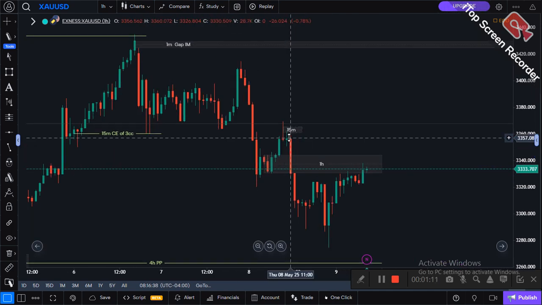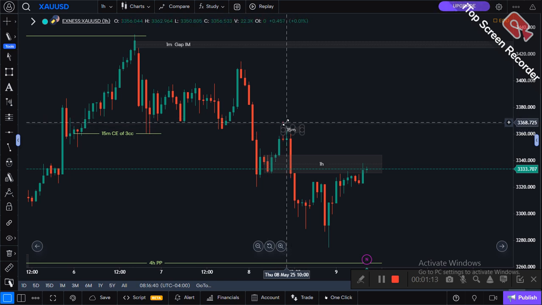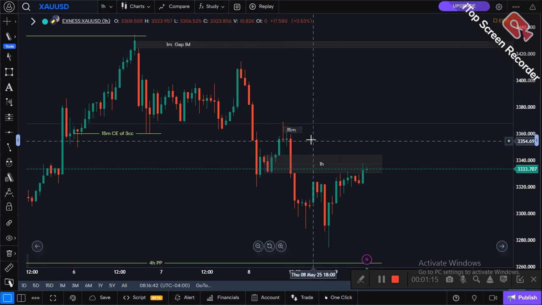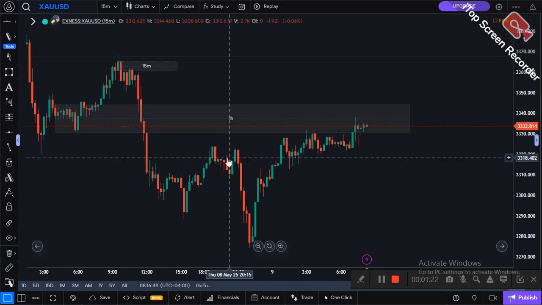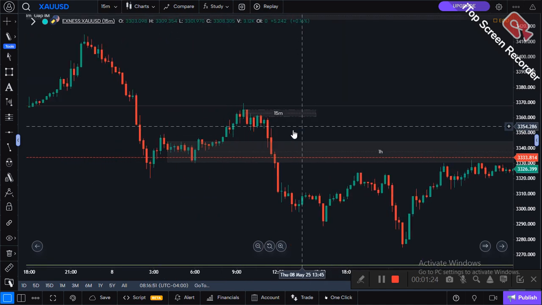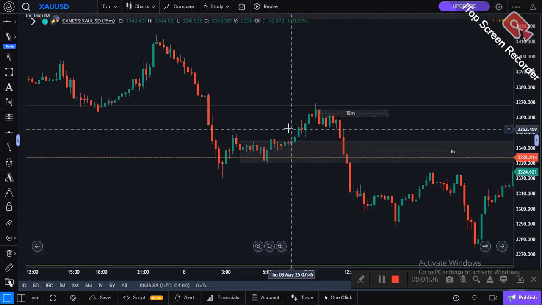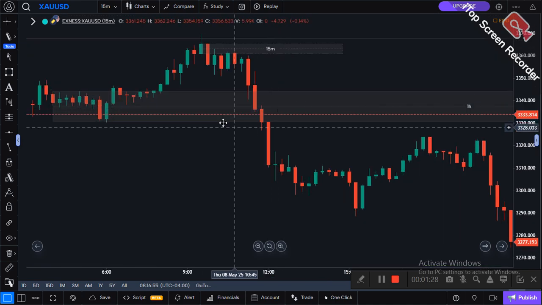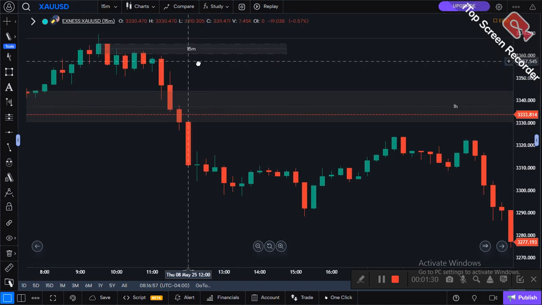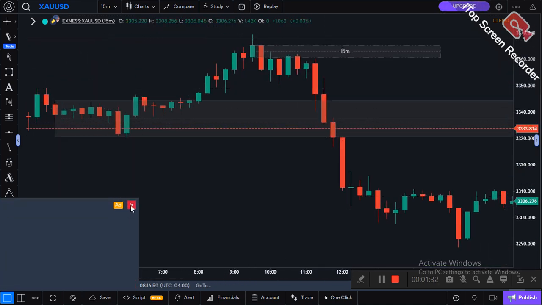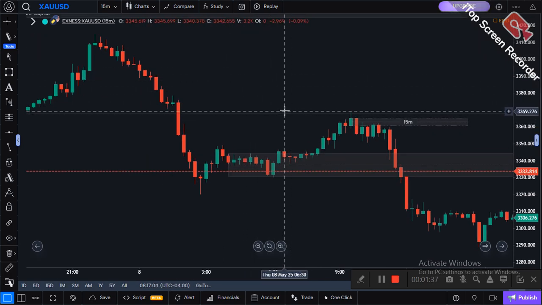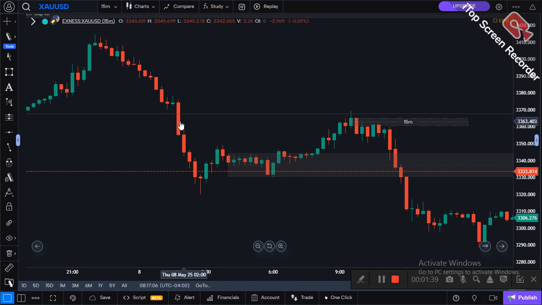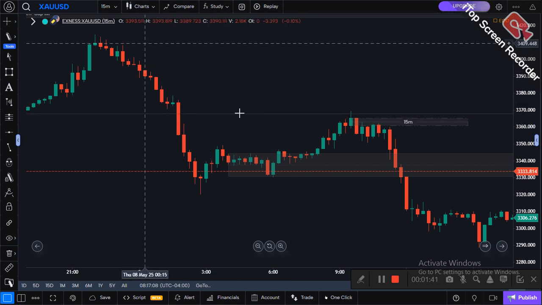So after we tap inside of this reclaim order block, we should look for the 15-minute, as I showed you in the last minutes of the previous part. So this is the 15-minute block that I drew inside of this. So we know this is the fair value gap as well.